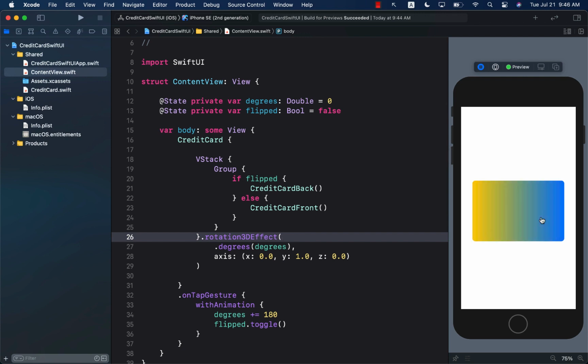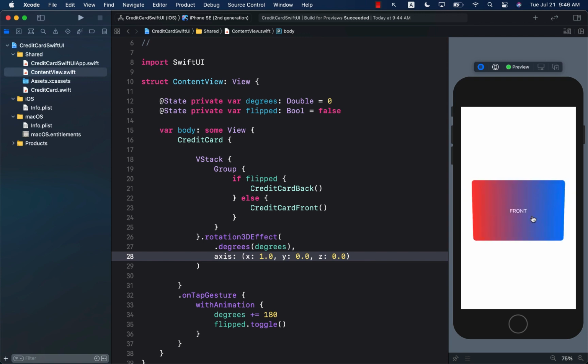And you will see that whenever I tap, it actually performs animation based on the y-axis. Now, if I change from y-axis to an x-axis, you'll see that the animation is then performing based on the x-axis. And the same is true for the z-axis. So let's change this to z-axis and see how the animation will look. I think I really like the y-axis animation, so I'm just going to put that one.